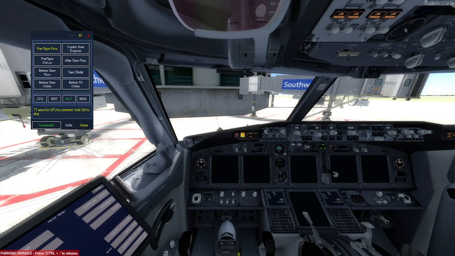Now, the first thing I'm going to tell you is I'm going to take you step by step. I'm going to give you the best of what I know. This doesn't make it perfect. It doesn't mean that I have every answer in the world, but what this will do is give you a really good understanding of getting your plane set up to be able to fly.